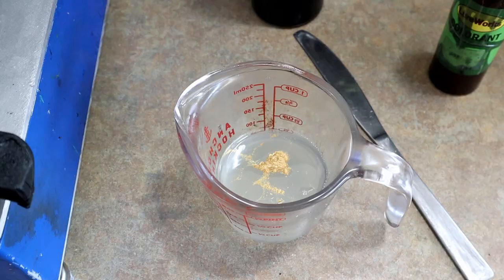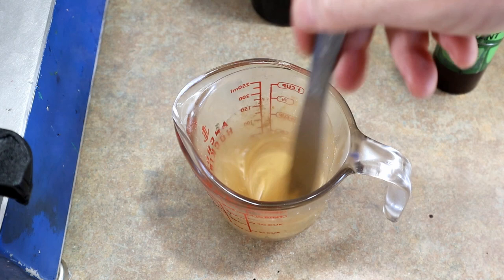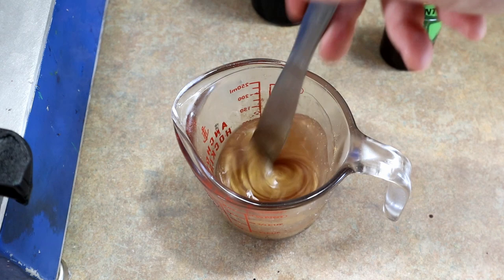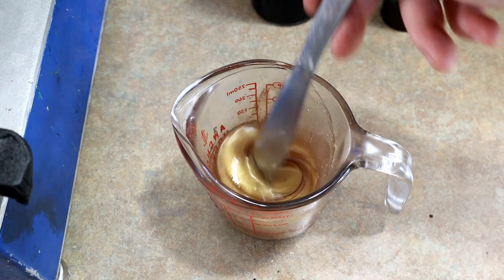All right, so for the vein, a little bit of gold pearl. No surprise there, a lot of my shad colors use a gold pearl base for the vein colors. But what I like to do with this one is change it with brown. So we're going to do 2 drops of brown. And you'll see that it sort of takes the edge off the gold, and to me, just kind of richens it up a little bit. It almost has an orange hue about it. That subtle little change, coupled with the silver belly and then the green pearl top, to me just makes a nice little palette of colors. Makes a good shad color, so that's the vein.